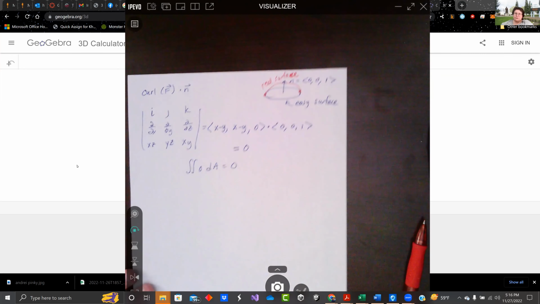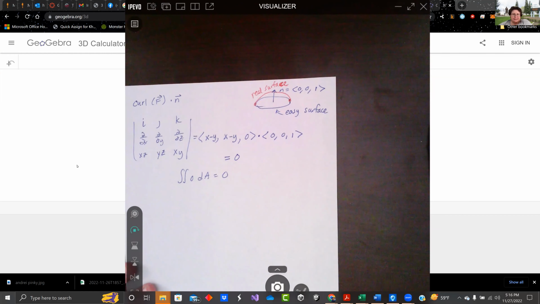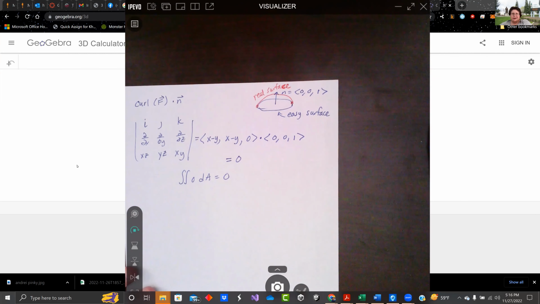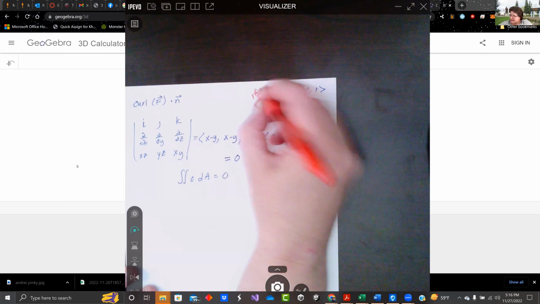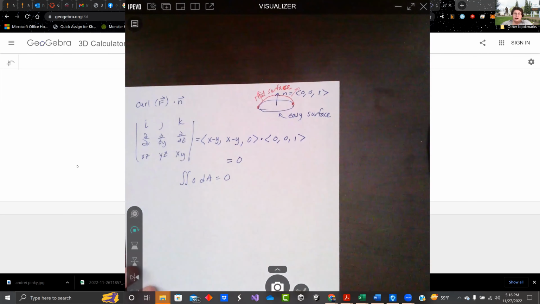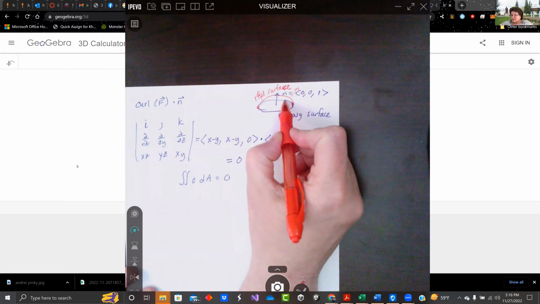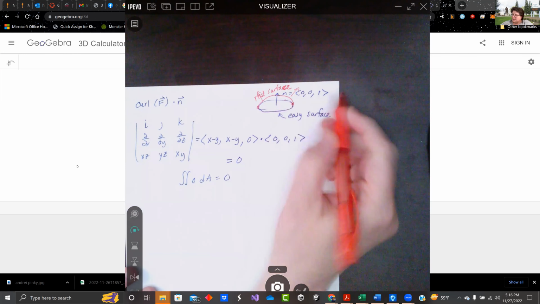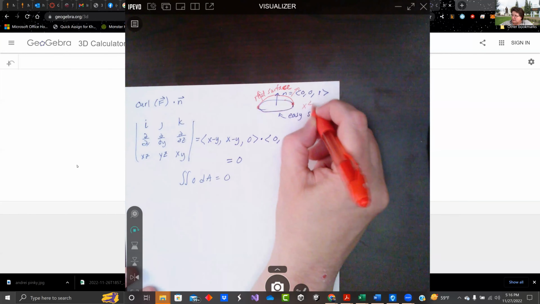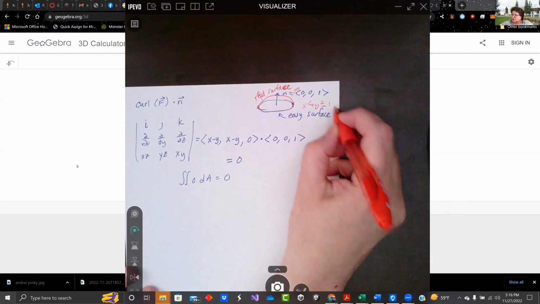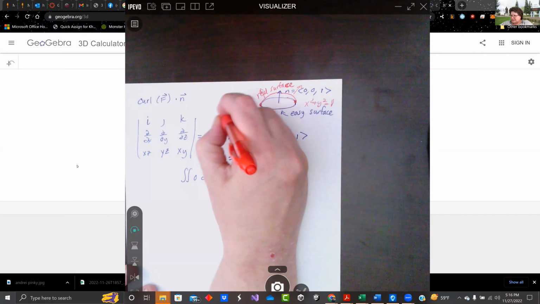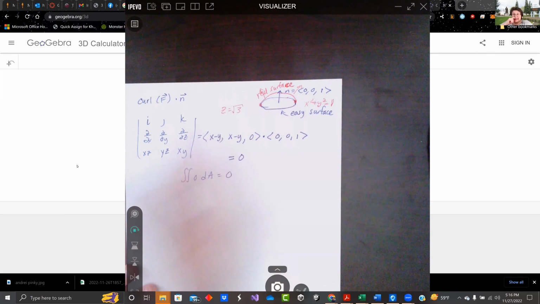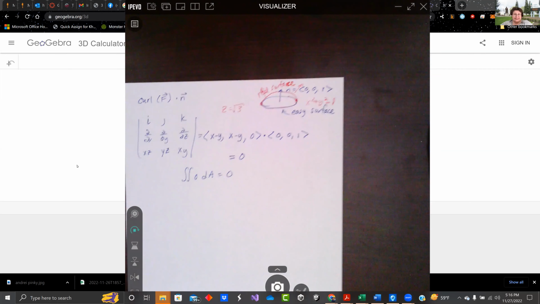It is important to know, though, recall the bubble example I gave you? Use the simplest surface that has the same closed boundary. The real surface had n going in different directions. I can just use the disk. This was x squared plus y squared equals 1, so it's a circle of radius 1. And it was a flat plane at z equals square root of 3. It's a flat plane, so n is 0, 0, 1 right there.